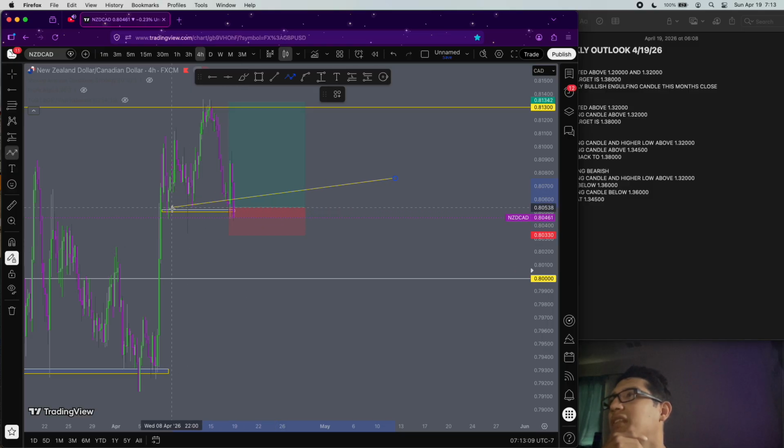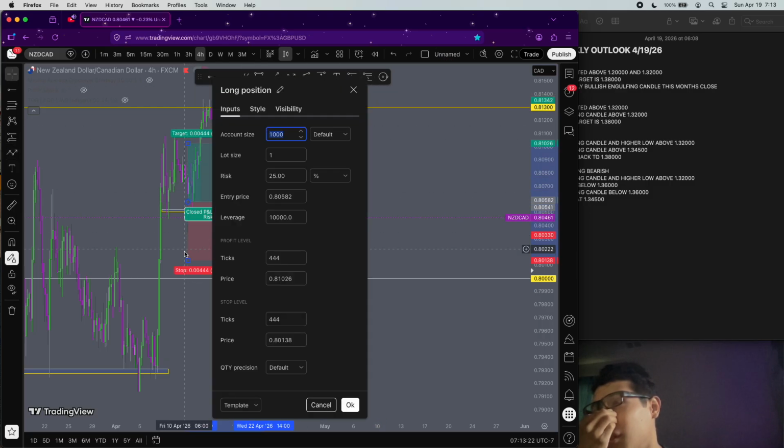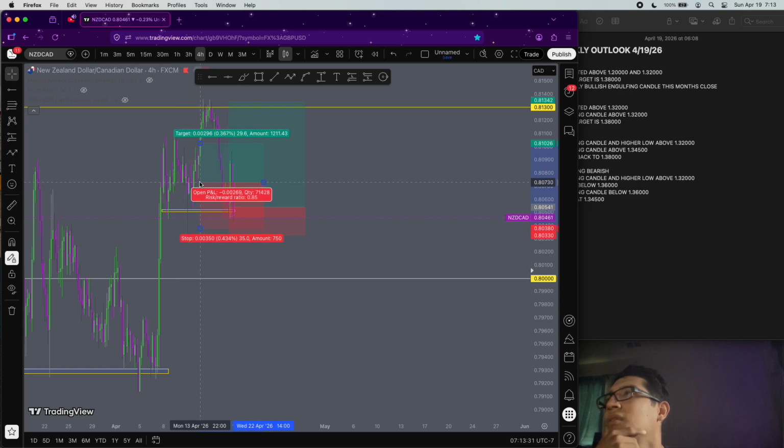Or if they were in buys here, which would have been a little bit more valid, they already got taken out at break even. And let's say they re-entered, that's annoying. Let's say you would enter in buys here, right? You would have some solid buys. But where would you put your stop loss? This is on the 4-hour too, so there probably was an entry somewhere around here, but definitely your stop loss would have been here.